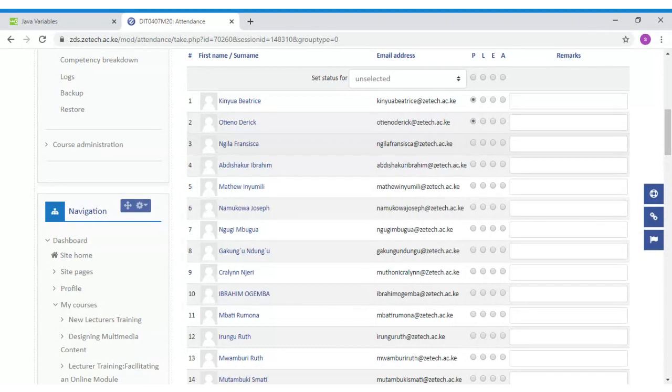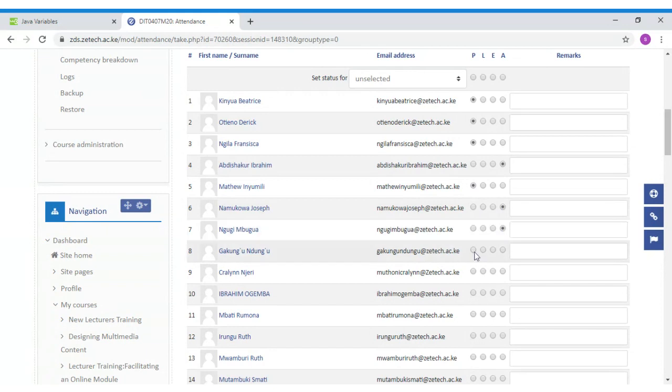Good. Shakul. Absent. Matthew. Namukowa. Mbogwa. Dongo.